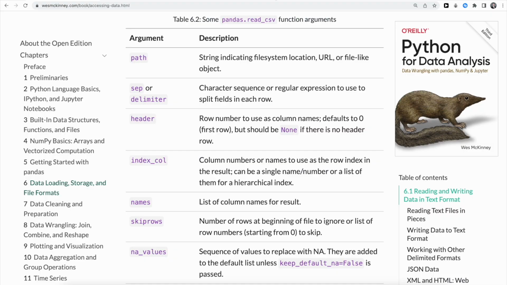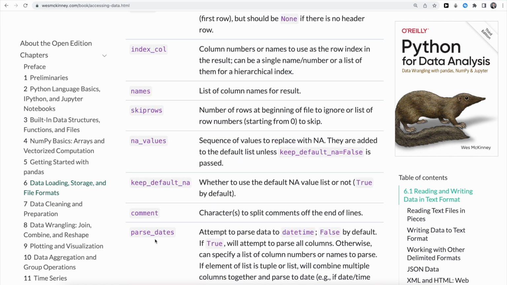So the readCSV function that we just worked with before is used quite often and has a number of different function arguments. So we already saw, for example, the sep argument for the separator, where we specified, for instance, that we want to use a regular expression to use white spaces as a separator. And we also covered skiprows in order to skip certain rows. But there are a number of additional arguments available, such as, for example, the header argument to specify the row number to use as the column names, or for example, parse_dates when we want to work with datetime objects.